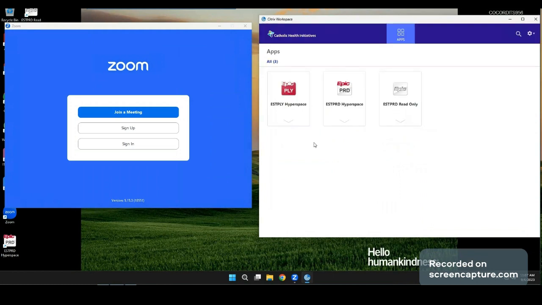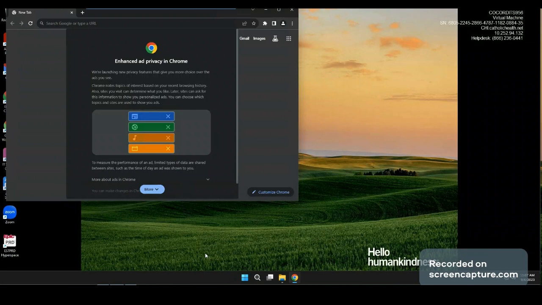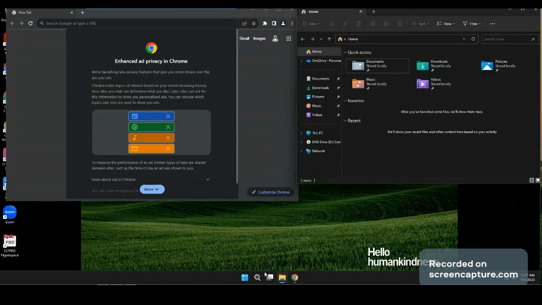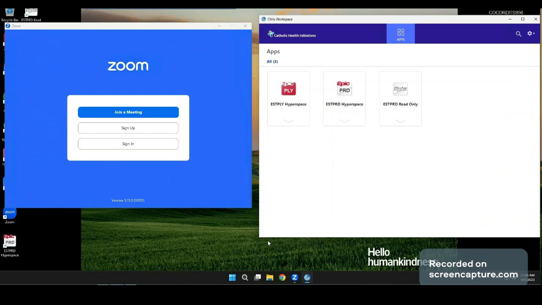So now the two apps are open. We can basically jump between the two desktops, right? If you're starting off your day reading emails, going through some files, we'll go to desktop one. You'll be presented with Chrome. You can have File Explorer open. And if we wanted to switch to a more out on the floor type meeting or running a Citrix app, we go over to the second desktop and we're presented with the two apps being open.